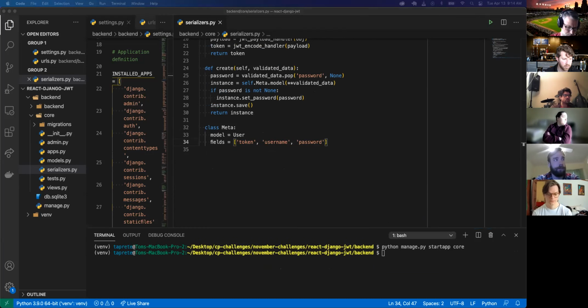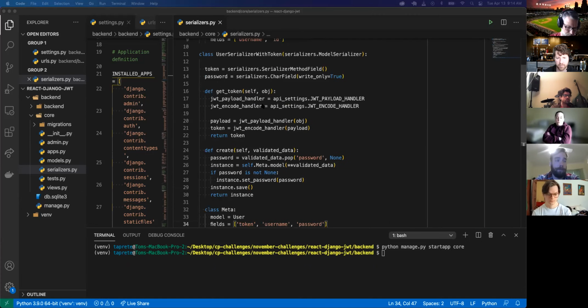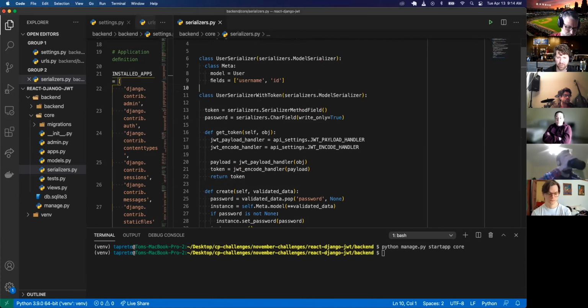So yeah, this just serializes the new user's information, including the token. So it just handles new user signups.